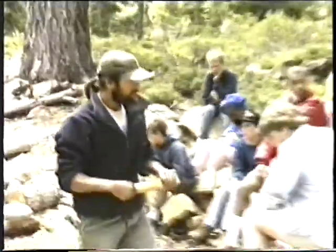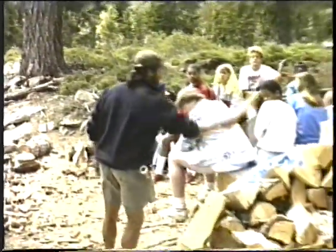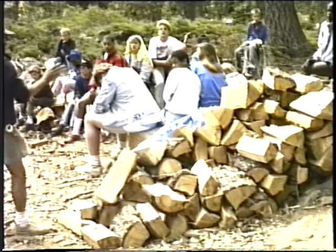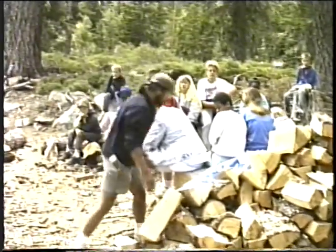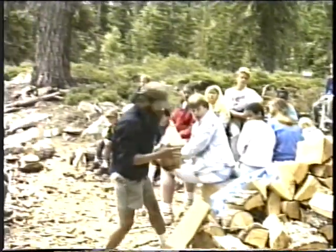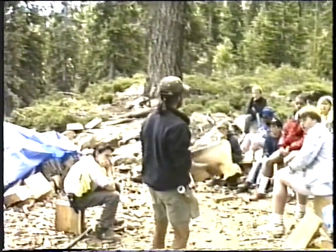So this pile over here is for wood that's ready to go. It's all stacked up. This is good wood. It's got some knots, but usually very small ones if it has one. And they're just primed up and ready to go to your tribe site. So all you got to do is pick it up and take it there.